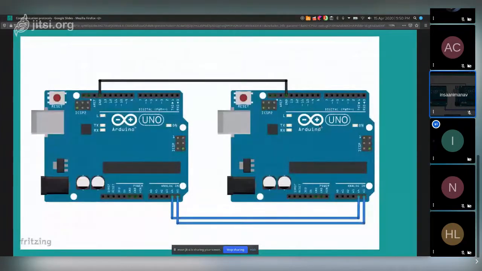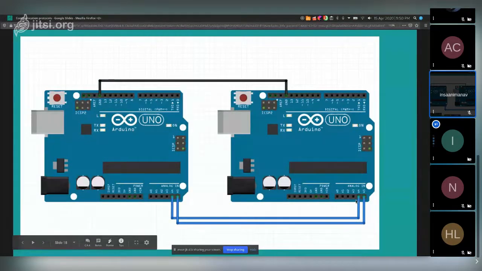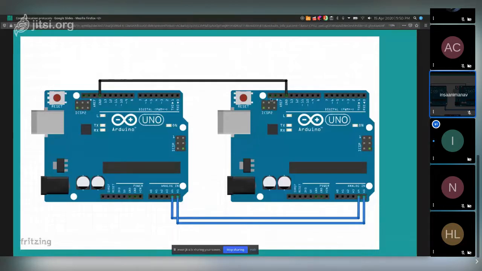And in Arduino, if we want to do Arduino to Arduino communication, we have these analog 4 and analog 5 pins which are mapped internally. Apart from that, as we can see in this diagram, these two pins are also lighting up. In Fritzing, when another pin lights up, it means all these pins are internally connected. So we do have SDA and SCL pins right here, but this is for peripheral communication.